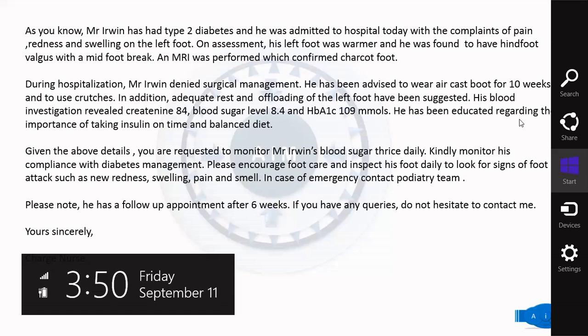So we have added all together in one paragraph, and maybe if you write this in a letter or in your book, it can look quite big. If so, you can split this into two paragraphs if you want to, but as far as I'm concerned, it gives clarity on all the things that happened during the hospitalization. So I'm really happy with one paragraph having complete details of the hospitalization stay.